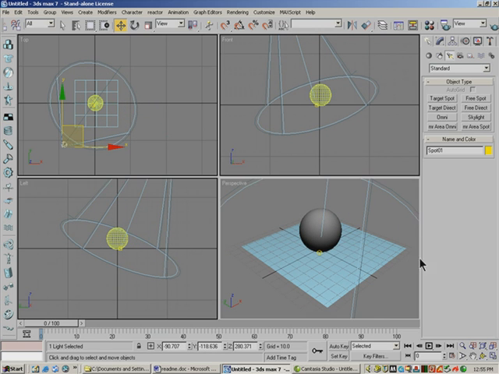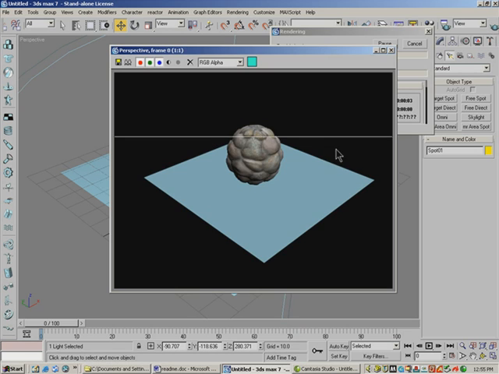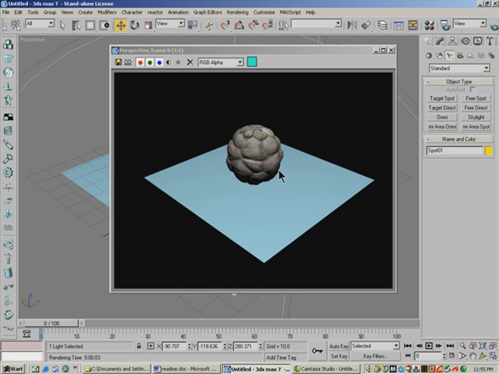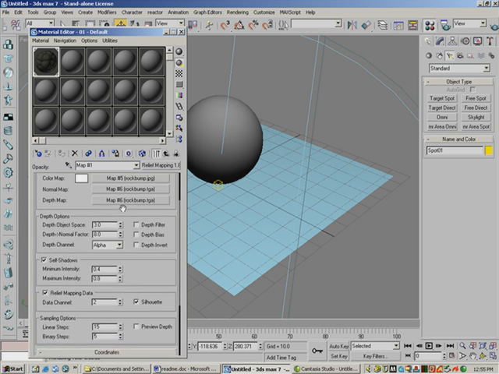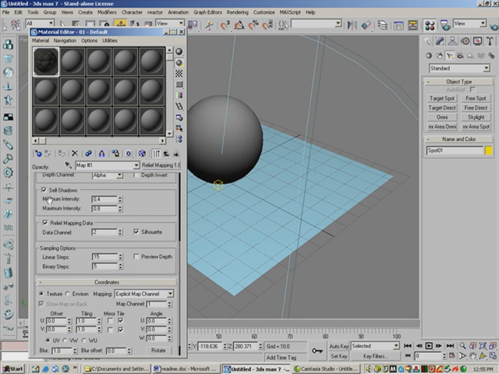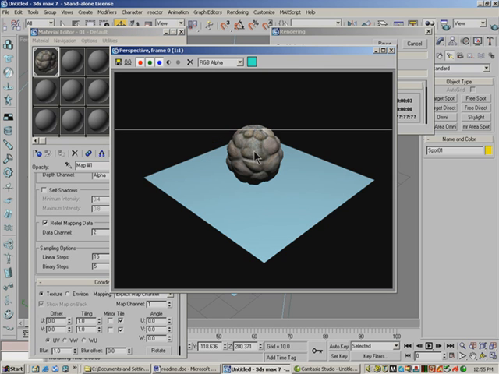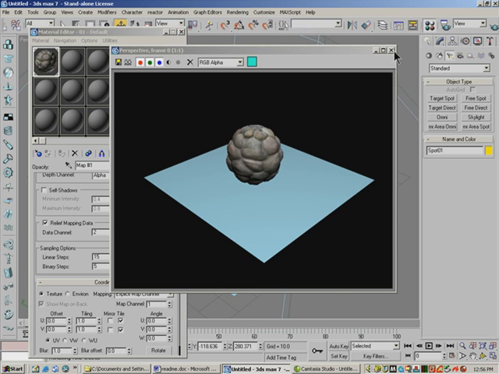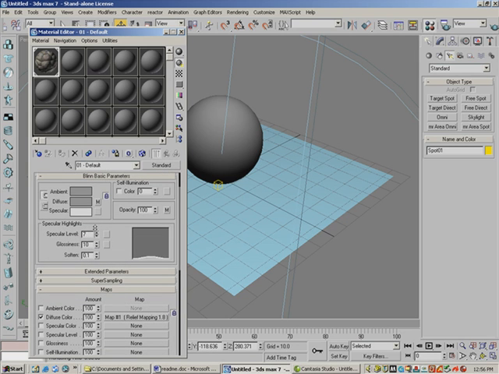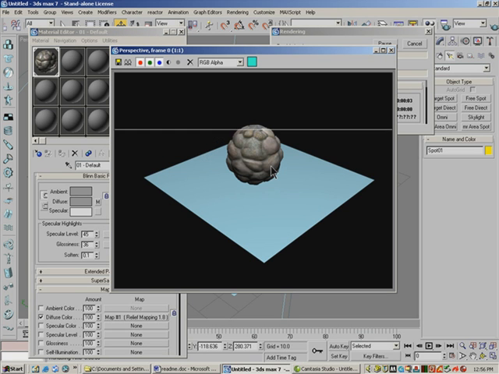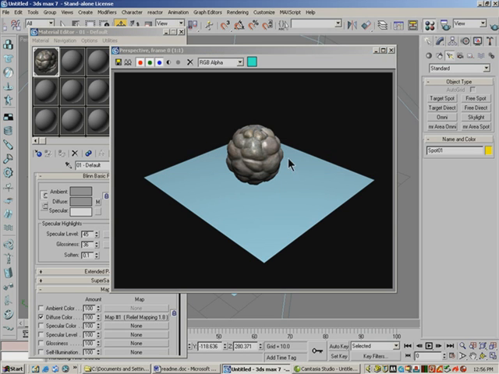Now I'll render that, and what we'll get is a little bit of shadowing on it. You can see it's self-shadowing. That's this button right here. So if I go, all these are instances of each other, by the way, so it doesn't matter which channel you go into. It's this one. If I turn off self-shadows and render this now, you'll see that that darkened area there is less, so that it's not casting shadows on itself. Also, you can go up here to the top, and you can set the specular level, and when we render it, we're going to get a specular level now associated with that, so it'll look even bumpier.